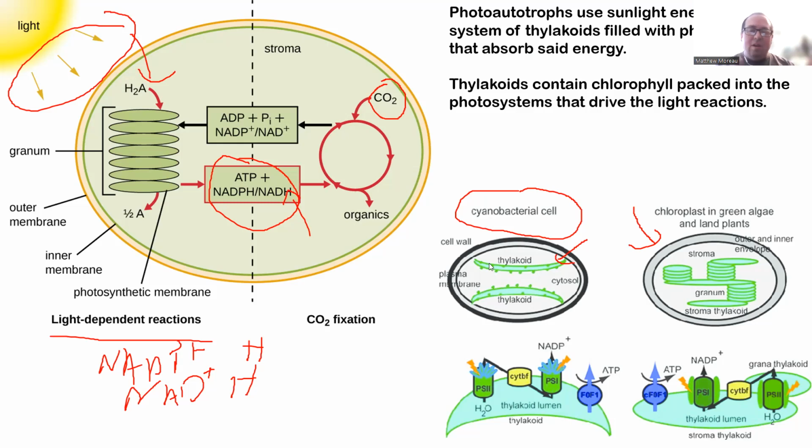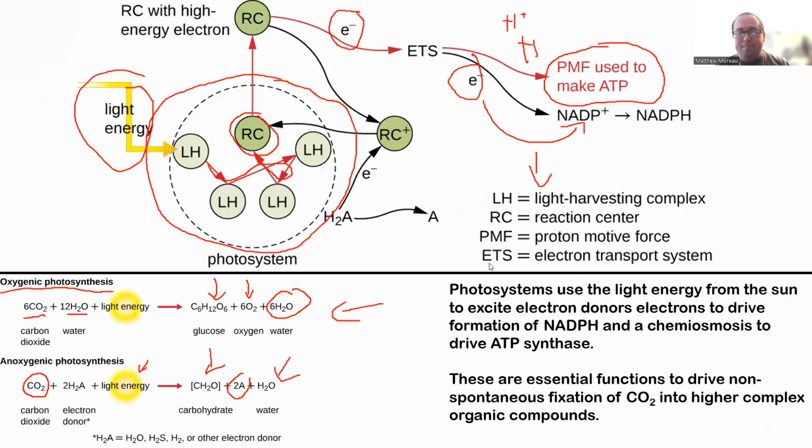cycles. For bacteria, because there's no, per se, absorption or loss of water, and they don't have stomata to generate carbon dioxide fluctuations, whenever they get access to carbon dioxide, whether it's light or day, does not really matter. They can fix carbon dioxide at will. They do adhere to light and dark reactions, but the dependency on when those reactions occur, unlike plants, is a little bit more fluid.